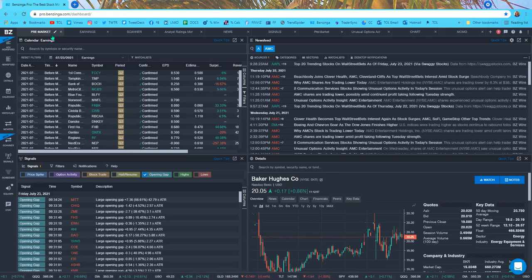I love it. Okay, so I've always used Benzinga, but they have now introduced the scanner. You can see that the scanner is in beta. I'm going to show you the scanner. As a scanner, I have always been using Trade Ideas. You guys know that I've been with Trade Ideas for, I think, maybe more than 15 or 17 years. Not kidding. I was probably among the first 45 people to get into the scanner.